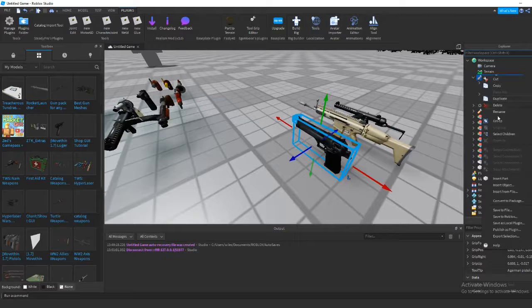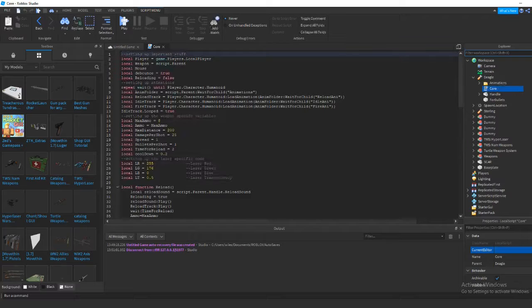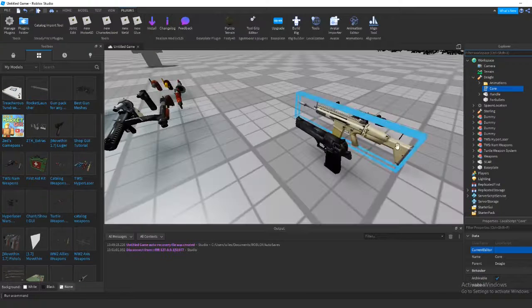And we're going to rename this to Deagle. Now I'm going to get rid of the texture ID. Core, we'll check this. Yeah, we'll set it to 7. And yeah, that looks good.